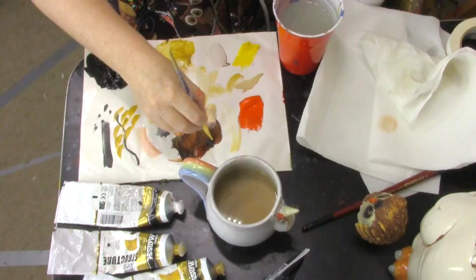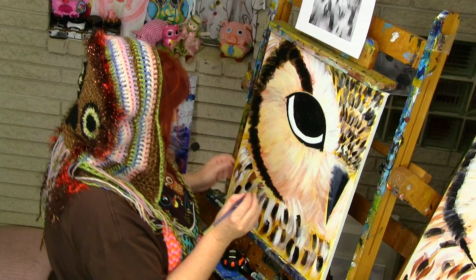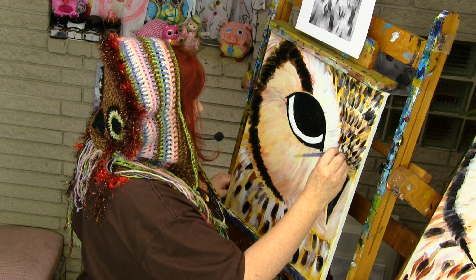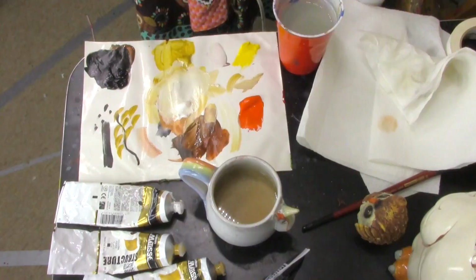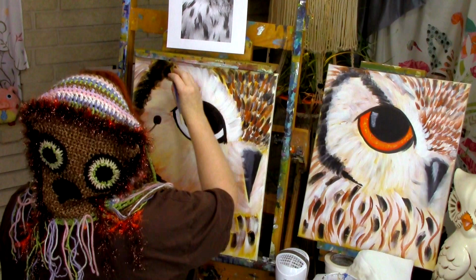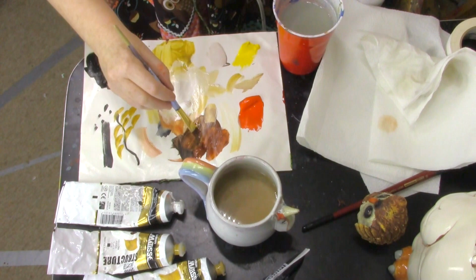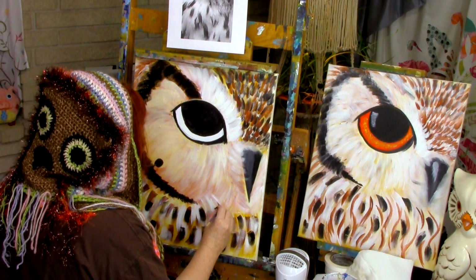And I'm going to get some just burnt sienna, just the straight color. And I'm going to come here doing these upward dashes. Define that space with just that. Define those feathers. Come over here and define some feathers. And then here, I'm going to get on the edge of my angle. And these are kind of like S's.